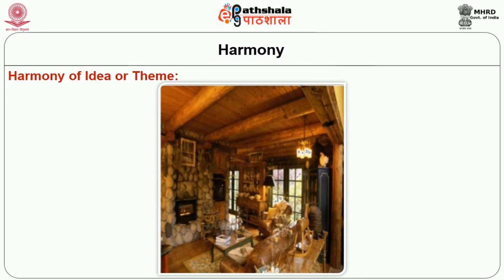Harmony of idea or theme. An interior decorator should plan how to place things and forms in an area so that it reflects the idea or theme of the room. The setup should represent the purpose of the room. For example, a cottage style should be followed in a farmhouse, while the arrangement may not suit a mansion. Whatever type of decoration is adopted, it is essential that the objects used blend with each other and be in harmony. Thus, it should look pleasing and appealing to the eye.